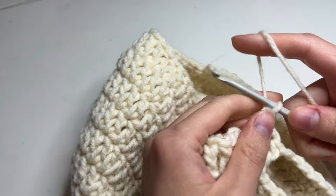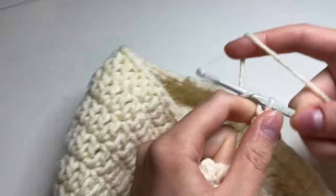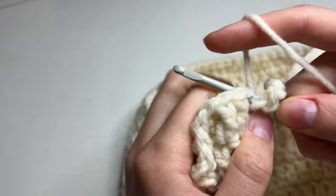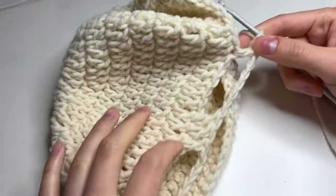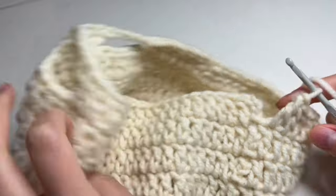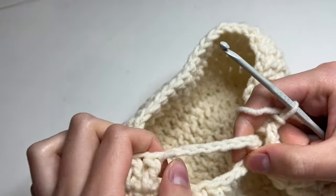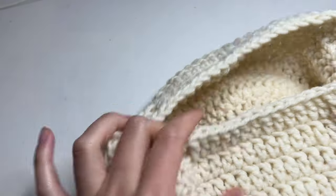And then we're going to repeat that again, we're going to chain 6, 1, 2, 3, 4, 5, 6, then we're going to skip the next 6 stitches, 1, 2, 3, 4, 5, 6, and then the next one, double crochet. Then I'm going to continue double crocheting all the way around, and I think that's 21 stitches. Now that I've finished this row, I'm just going to slip stitch into that first double crochet, and then I'm going to continue just crocheting around, no increases. And I'm going to treat each chain as a stitch, so I'm just going to double crochet 6 times in there, if that makes sense.